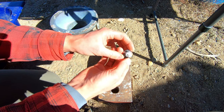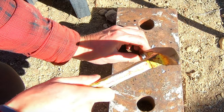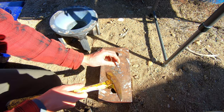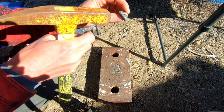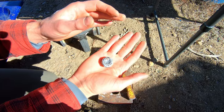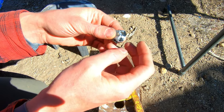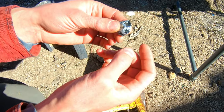So this here is our black sands button, and I'm hammering off the slag. Now the reason we knocked the slag off, you can see I just broke it off there, is so that when we put the button in the cupel, it cupels better, but most importantly, you don't want the slag boiling and bubbling off into your little furnace.